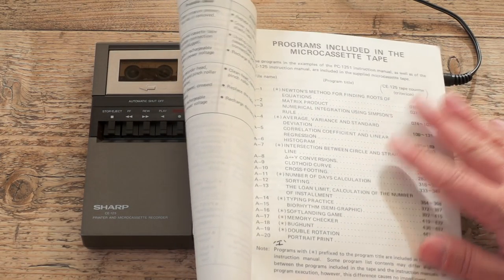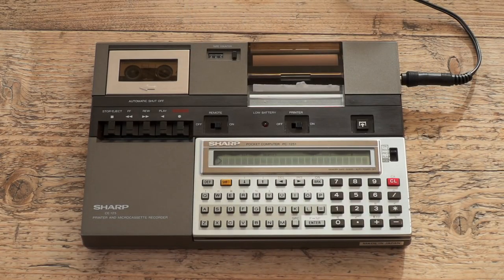It's not the kind of computer that you'd have even a few years later, like the Amstrad PPC 640 and 512, where you could run WordStar on them, what have you. These are going to labs. These are being sold to scientists. These are being used for scientific and mathematical applications, that kind of thing. And therefore, it's really not the kind of computer that perhaps you or I would have owned.